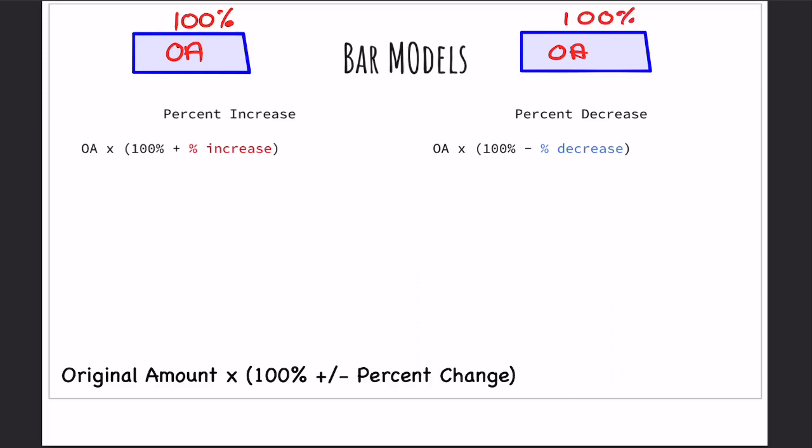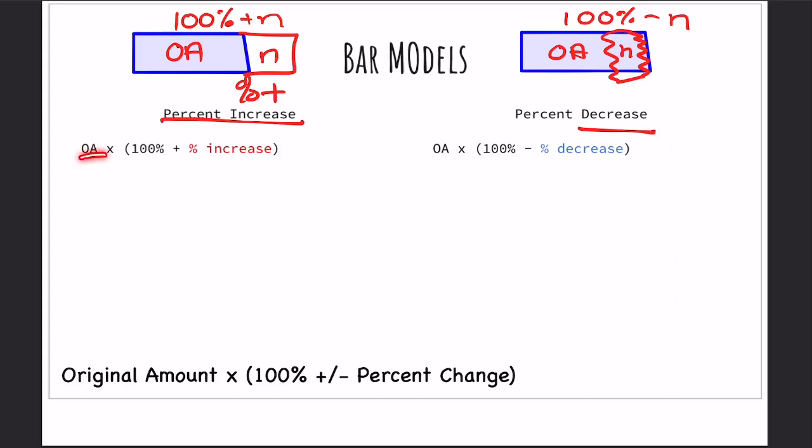Now, when we have a percent increase, meaning we're adding to that amount, the number is getting bigger, so we know it's going to definitely be more than 100% because we're adding a percentage to it. But when it's a percent decrease, we're taking a piece out, so whatever that piece is, we're subtracting it from 100%. So let's get to the math to make it super easy. We're going to take our original amount and multiply it by the increase or the decrease from 100%.